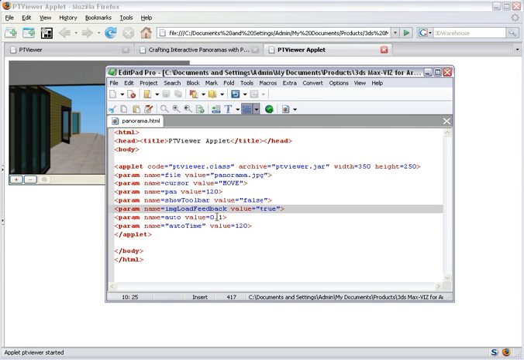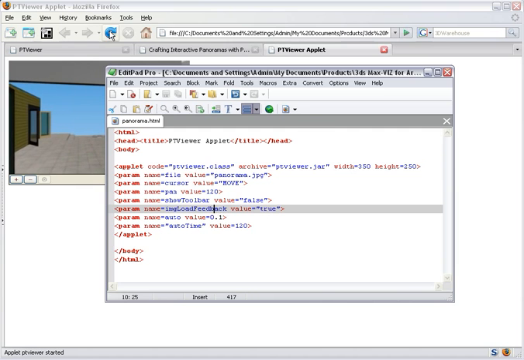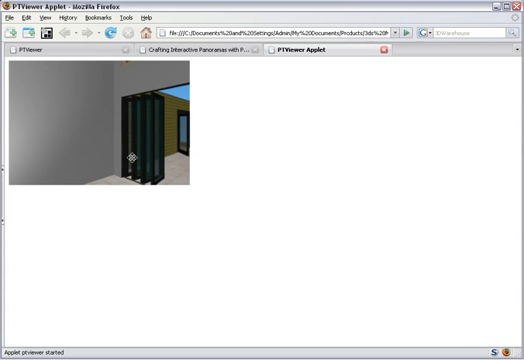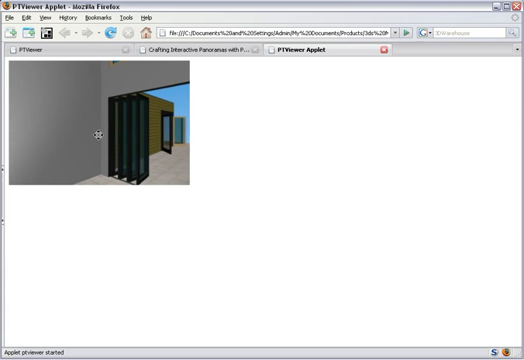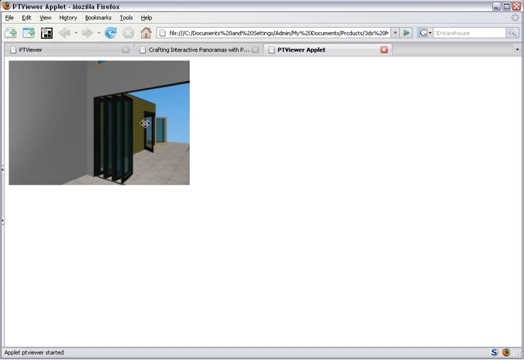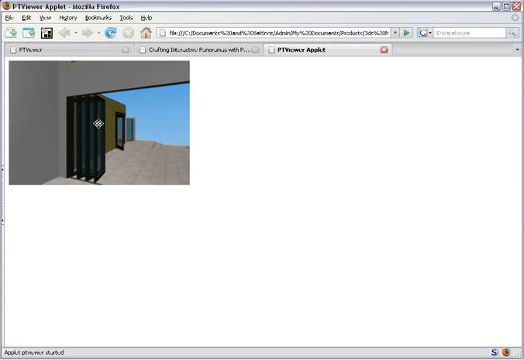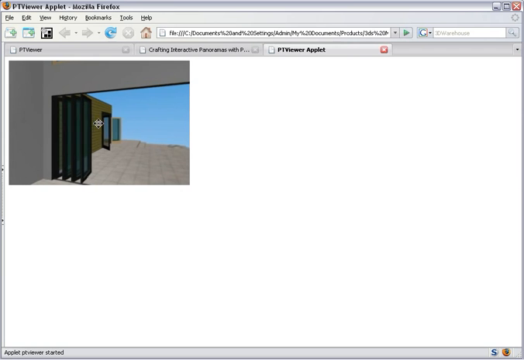Down here, this is the image load feedback. And if you notice very quickly when I refresh, you'll see it says loading image right there, 100%. And because this file is stored locally, that happens very quickly. But if this was a large panorama on a website, you might see that percentage change, and that can be useful.